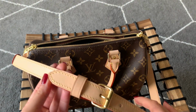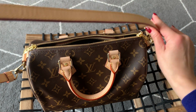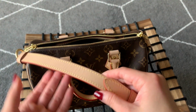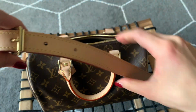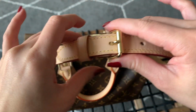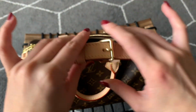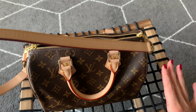I think what it's telling me is, because I was storing this bag in its dust bag since I bought it for quite a while, that I should take it out more and use it, get some moisture in it. It is very cold at the moment, so maybe the air is just a bit dry and it's drying out the leather. But I'm sure when it starts to get more humid or I use it more, this will soften. Let me know in the comments what your experience is with this kind of wrinkling. Does it get better or does it get worse? Let me know, because I'm not bothered, but I'm just curious.